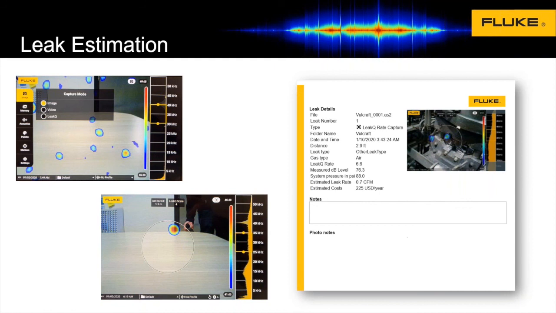I've seen leaks that would cost up in the thousands. In most facilities there are hundreds and hundreds of leaks, especially compressed-air-intensive facilities. Most of the leaks I see are downstream of the compressor, though you'll also see quite a few at the compressor itself. The leak estimation or quantification allows you to create a report to communicate your findings, and to quantify them to understand whether a specific leak is one you're going to prioritize higher than other PM needs — because I know most of you are a hundred percent busy and looking for what's the most important thing to do.